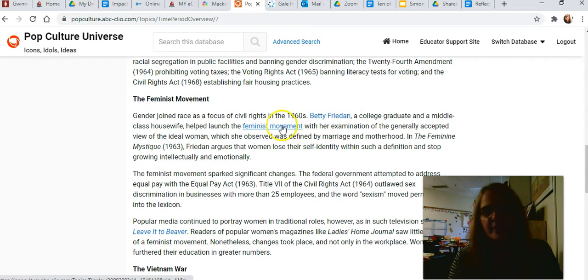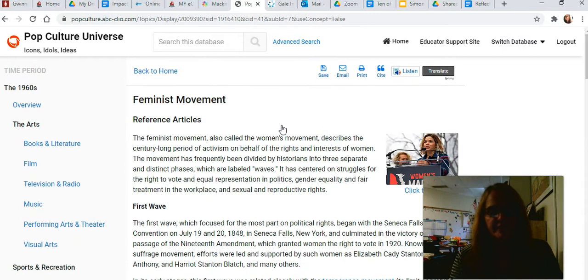So if I'm doing a project on the feminist movement, again, all of these work in similar ways. I can save it, and that's what I want to do. I can cite it. When I cite it, I'm going to download it to the Google Drive, just like I showed you. When I save it, I'm going to save it to the Google Drive, just like I showed you. All right, so I think you've got the drift of the databases.